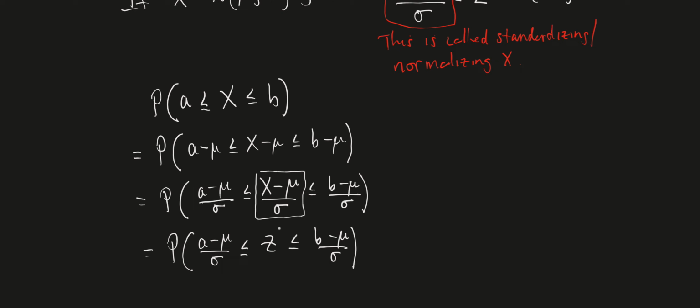And then once we have this probability or this random variable standardized, we can find the required values in whatever table or statistical software package we're using, right? So this is the key step. If we're starting out with a probability that involves a random variable that's not a standard normal, then we have to convert it into one that is standard normal. And then here I'll just say we will use our tables, right? And the use of the tables will be illustrated in the next video.